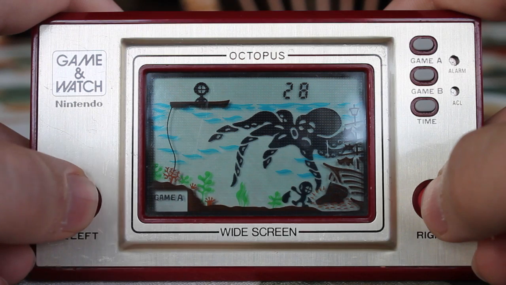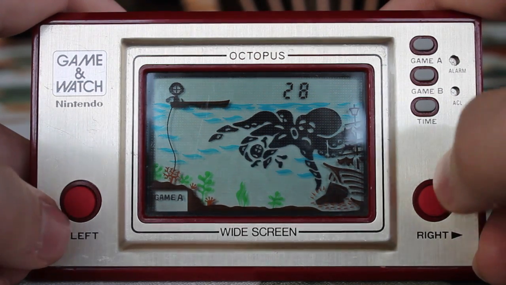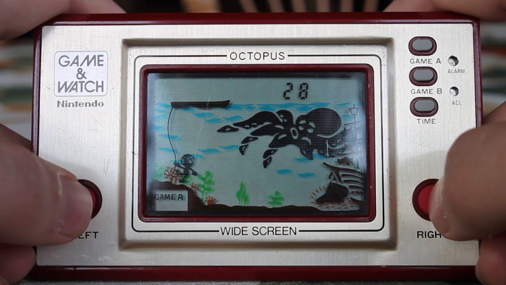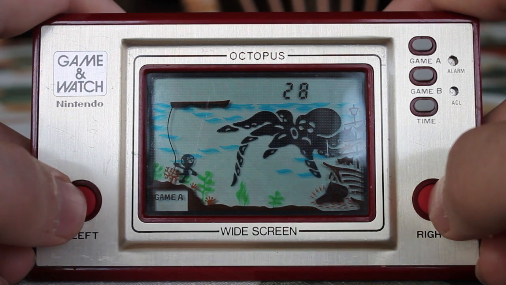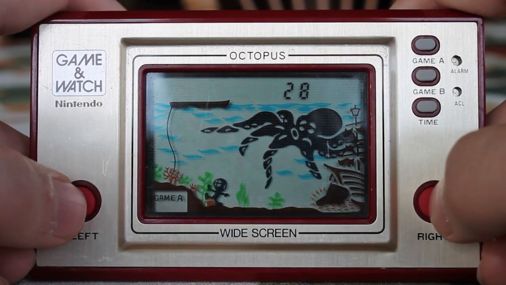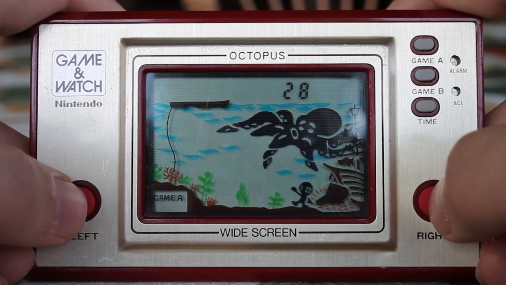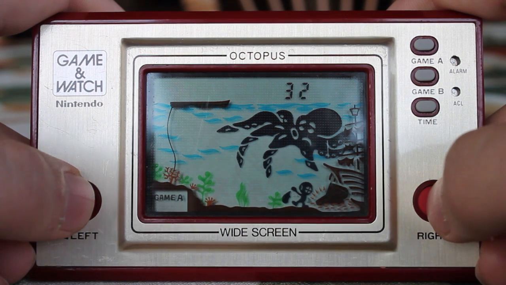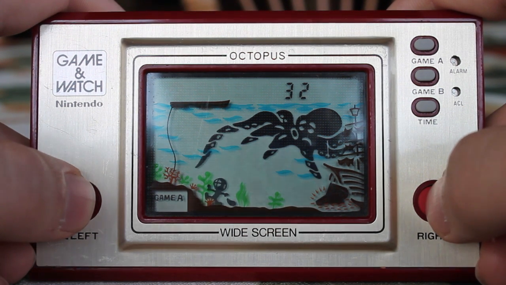So yeah, as you can see by the controls, there's only left and right, so you keep hitting right to grab the treasure. They don't have a separate button for that. Sorry, I'm kind of watching my camera at the same time here. That's probably why I'm not playing that great.